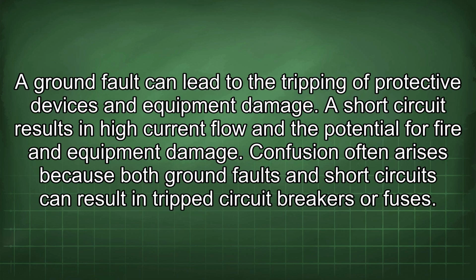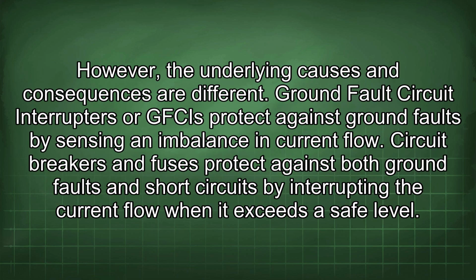Thirdly, effects also vary. A ground fault can lead to the tripping of protective devices and equipment damage. A short circuit results in high current flow and the potential for fire and equipment damage. Confusion often arises because both ground faults and short circuits can result in tripped circuit breakers or fuses. However, the underlying causes and consequences are different.